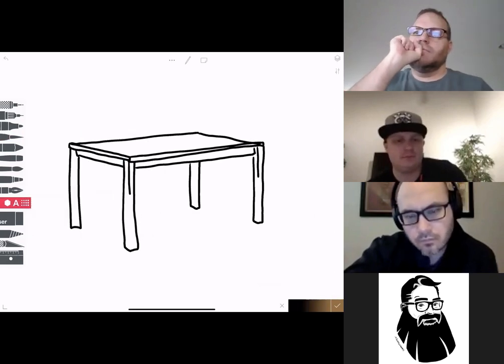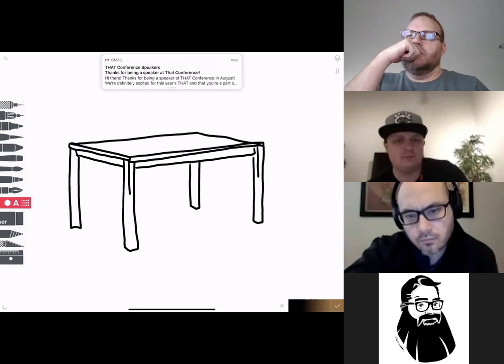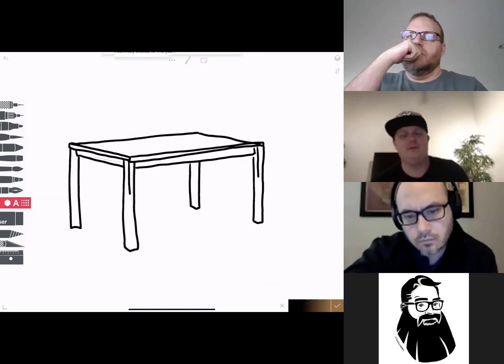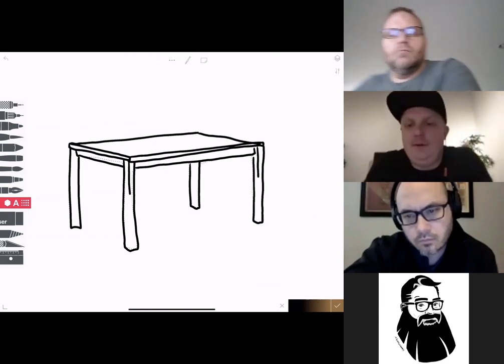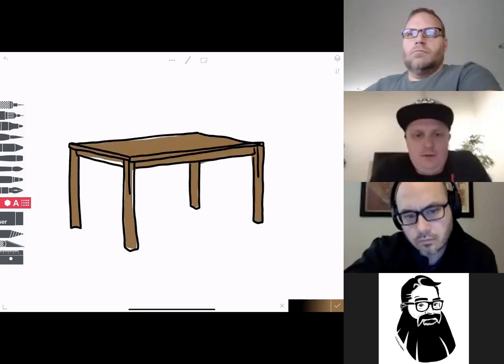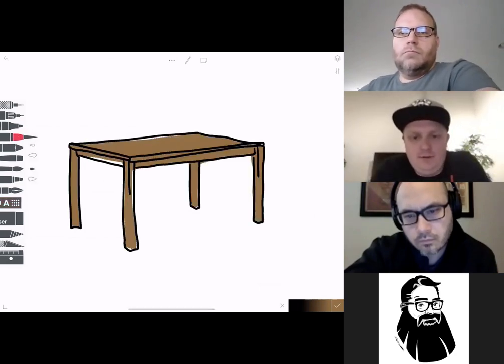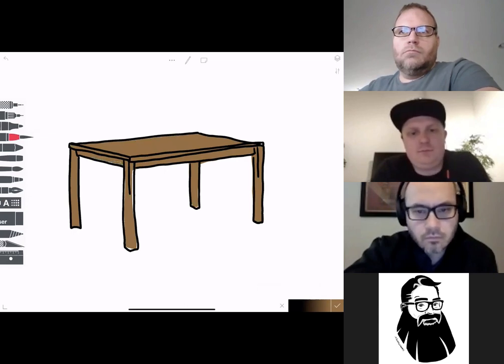So I've created a layer underneath the table. I hid the original image. Now I'm going to use my fill tool to quickly draw that brown color underneath. Sometimes I'm drawing the color here, but a lot of times in my talks, I don't even use color. I just, like I said before, use black and white, and that's it.